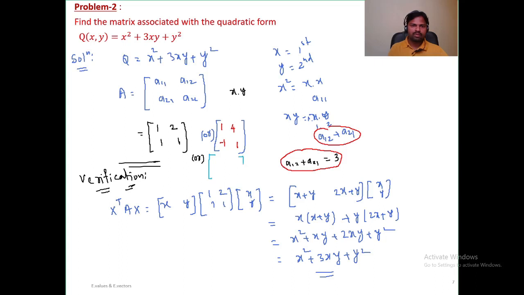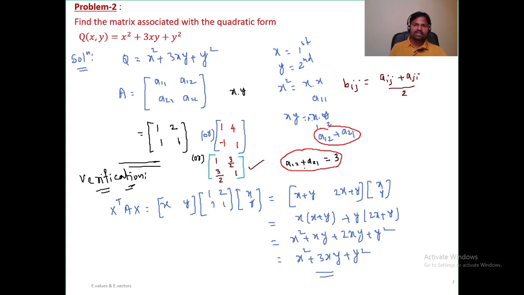You can take a 2 by 2 matrix with 1, 1 not changing, and 3 by 2 here and 3 by 2 there. Now you have to concentrate here. The entries I have taken sum to 3, so I have taken half of it. What is half of 3? 3 by 2. 3 by 2 plus 3 by 2 is nothing but 3. One and a half plus one and a half is 3. Now this is a symmetric matrix. That's what I used in the definition: Bij is equal to (Aij plus Aji) by 2, right? Just now I told you in the definition. Same thing I have done.